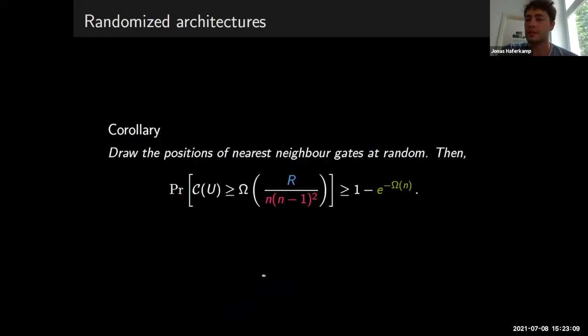So this is the theorem. This is one of the consequences, at least. And so for the rest of the talk, we're going to be very ambitious, I think. And I'll try to give you an overview of the proof and hopefully also some of the details of how we prove this.